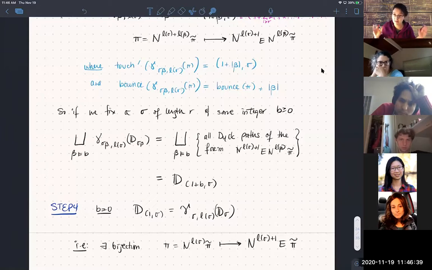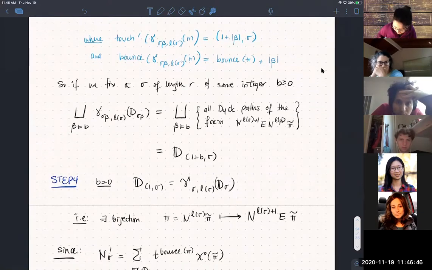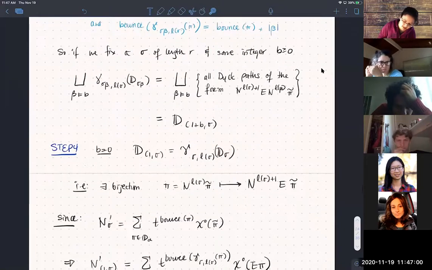Okay, that was kind of confusing. So let's take a little moment and maybe internalize this. Why do we need this bijection, right? That's all this is saying. This whole step 4 was just about setting up a bijection between dict paths that live here and dict paths that live here. And here's why, because this is what allows us to prove that n satisfies the required recursions.